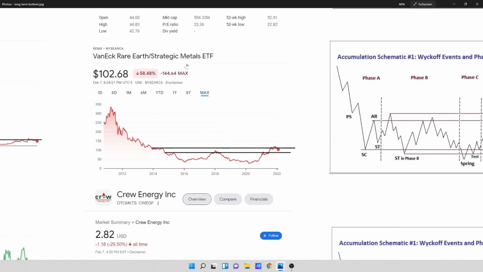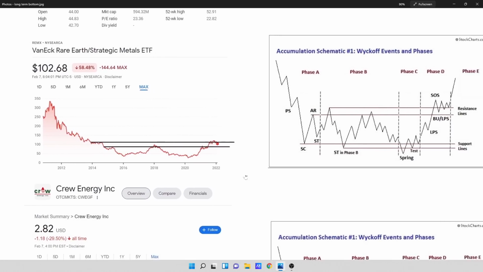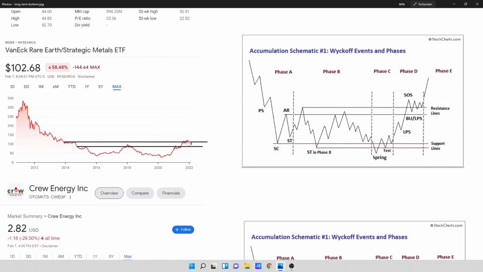I'm also seeing this pattern in the VanEck Rare Earth Strategic Metals ETF. You can see I've got the double line here, and I drew that before I even grabbed the Wyckoff. We also have the bottom, the short ST in phase B, and then the spring, and this is the spring to move on up. We did a couple of moves here. We came up to do another build-up here. We came up, and we're doing another at resistance line build-up before I think we make a larger move higher. This could pull back to the resistance lines in here. It's very possible, but this bottoming pattern looks very close to this Wyckoff event, and I think we'll see a large move to the upside, just like this coming down.